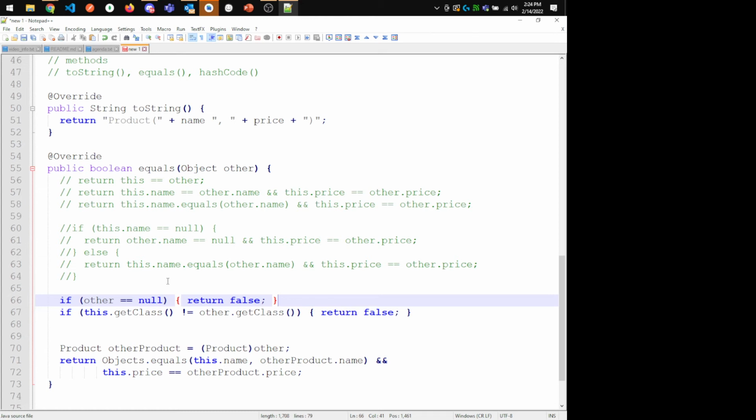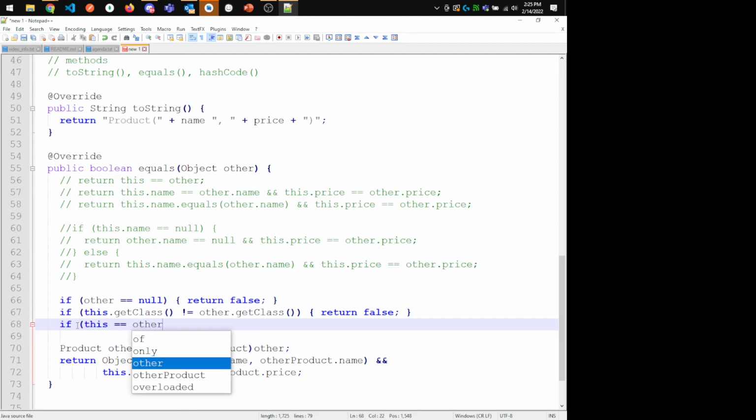Also, it's kind of expensive to go and compare the entire object when it's the same object. Does that make sense? There's a lot of comparisons that I have to do, going through field by field and asking, are those the same? So oftentimes you'll see a shortcut up top. If you're comparing yourself, then just immediately return true. If you're comparing with yourself, go ahead and just stop. We know it's true. Does that make sense?